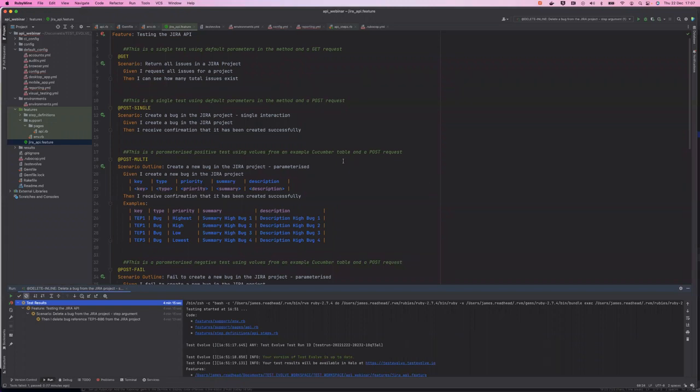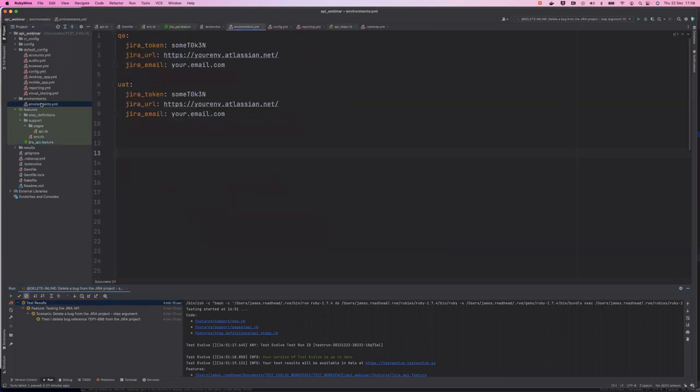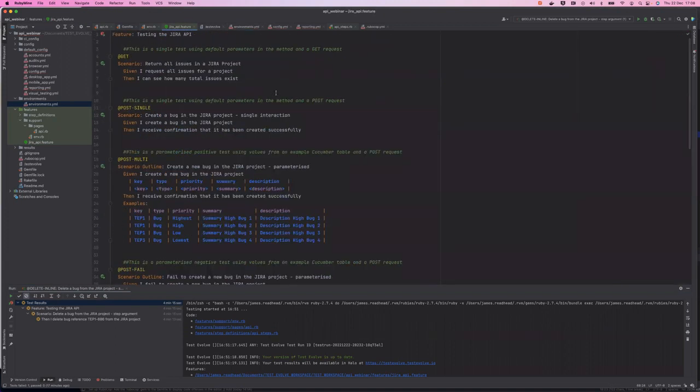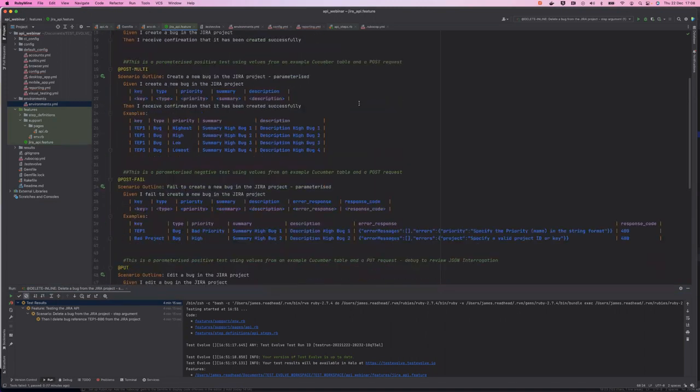So essentially this project is composed of one environment file that we're going to look at. We've just got a core environment file where we've got a very small number of details. We've got dummy tokens, we've got a URL, and we've got an email for a user. As far as the core project's going, we have one central feature that's going to comprise 7 individual scenarios.